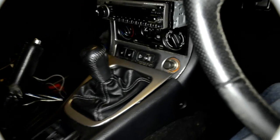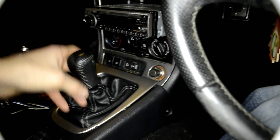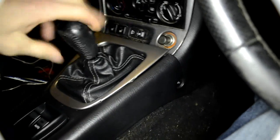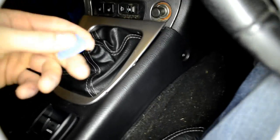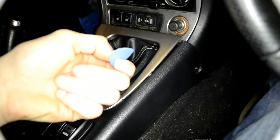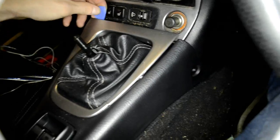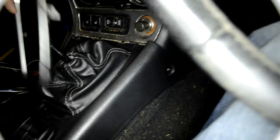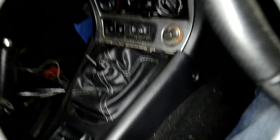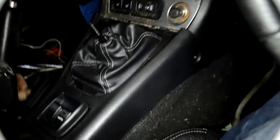So to install a subwoofer in a Mazda MX5, first we're unscrewing this one. Quite easy. Then we're removing this first using a guitar pick or some plastic tool. When you're removing this one, taking it out here, you can see how it is, just like that.